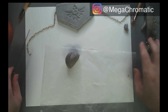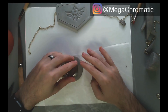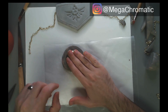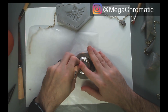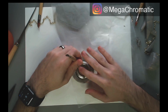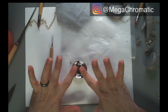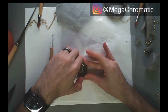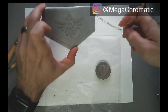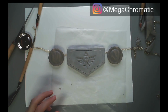So I'm adding some circular armor pieces on either side of the main shape. Again, same step, rolling out the clay, and then I'm using this metal disc that I have and cutting around it so I get more of a circular shape. Now I don't want it to be just a flat circle because it's a little boring, so I turn it around and there's a groove on this metal disc, and I press down and it imprints the metal groove into our sculpting. I have two of those, and same process as before. Like I said, I'm trying to cut down the repetition, but there's still some repetition in the video.